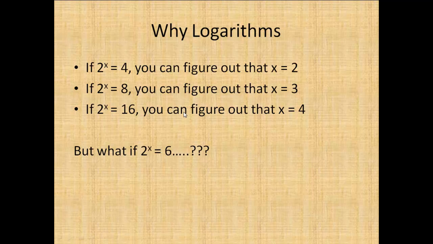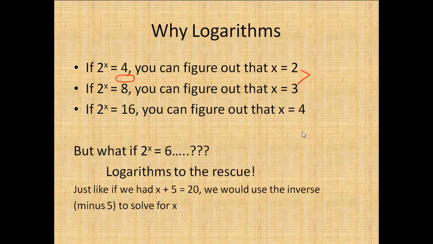But what about if you had 2 to the x equals 6? Now, it would have to fall somewhere in here. It has to fall between 4 and 8, so our answer is somewhere between 2 and 3. But actually finding that exact answer is where the challenge comes in. And that is where logarithms come to our rescue. They will allow us to figure out what that exponent of x would have to be. We aren't going to be doing that in this video, actually figuring out how to find that value of x. We're just going to look mostly at how logarithms and exponentials are related to each other.